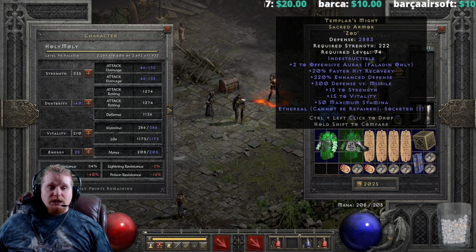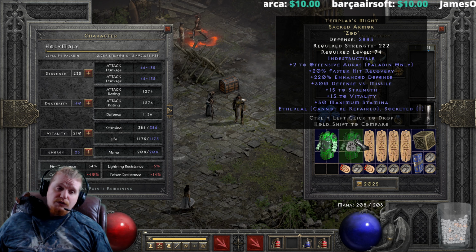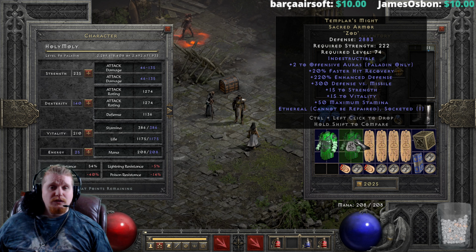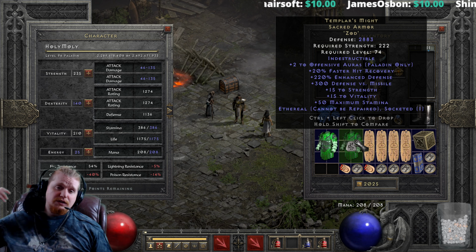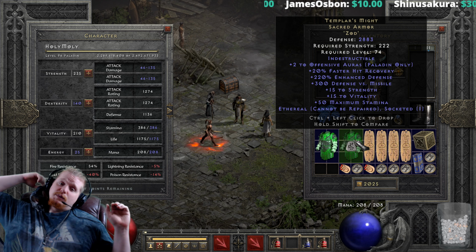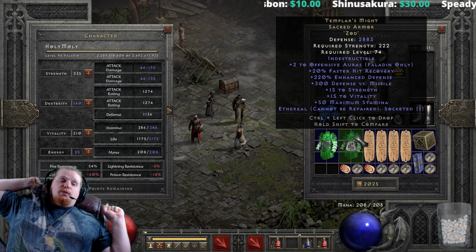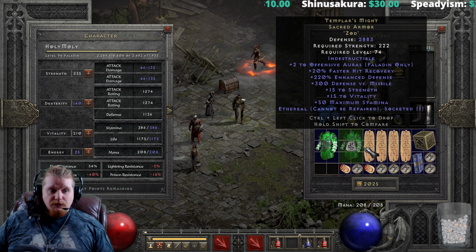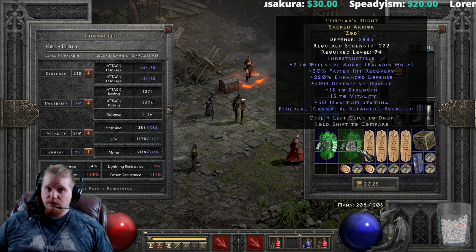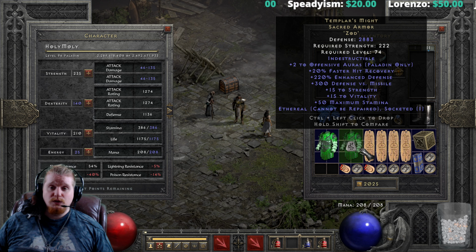Now, if you did happen to find an ethereal Templar's Might, you could, of course, put it on a mercenary, but there are very few mercenaries that actually have 232 strength to wield a sacred armor. Maybe with the help of some equipment, like an Andariel's Visage or something like that with plus strength. But why would you put this on a merc, though? Aside from an increased defense and the faster hit recovery, there's no reason to put this on a mercenary. They don't even get the vitality bonus because mercs don't have vitality.